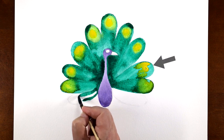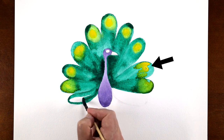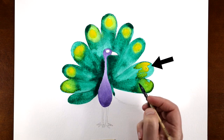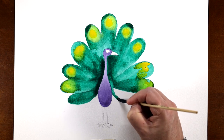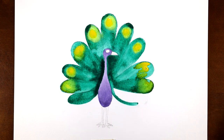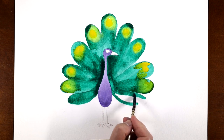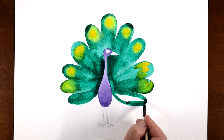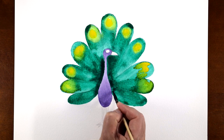Notice how I kind of messed up this feather here on the right side. And the reason for this is I did not make the under layer, that's the green part, wet enough. So this basically happened because the green color was already dry when I applied the yellow. So that's why it's important for you to work quickly. Make sure that first layer is still wet when you apply the yellow paint.